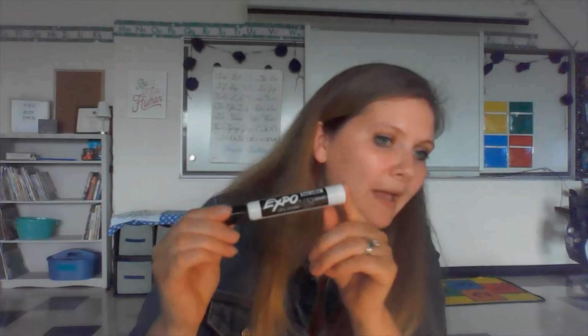Today, we're gonna talk about Expo markers. It is such a treat that you get to use these special Expo markers. And you had one in your Bulldog bag. They look like this. You guys got a little bit skinnier ones. These markers are so special and they're really expensive and we have to take care of them. They're not like normal markers, they're special.